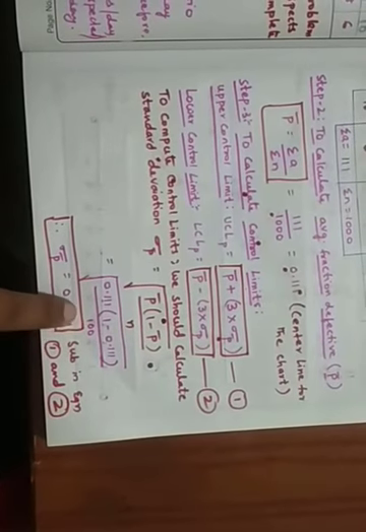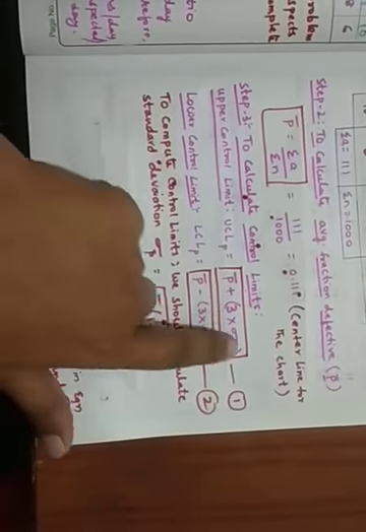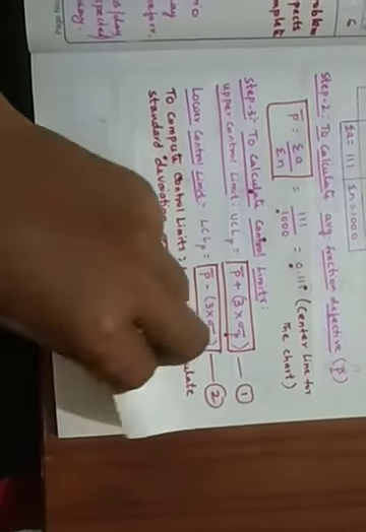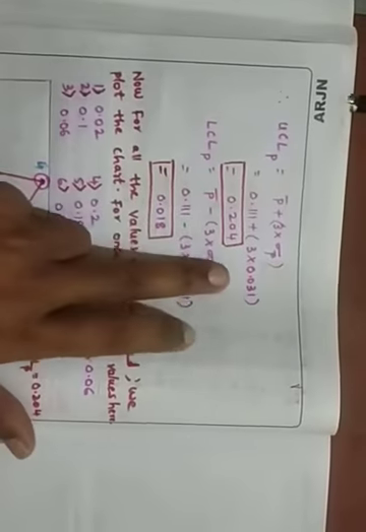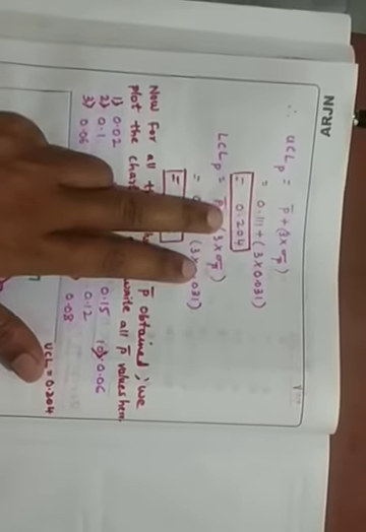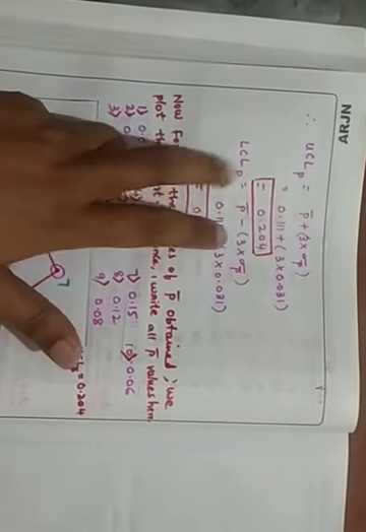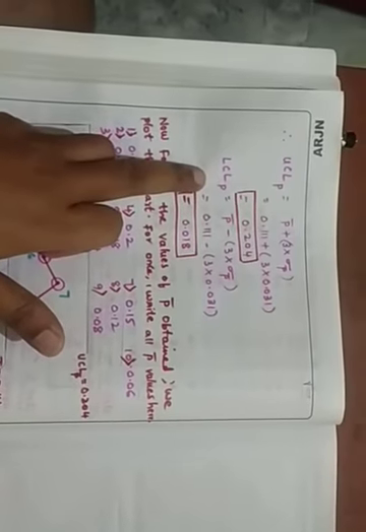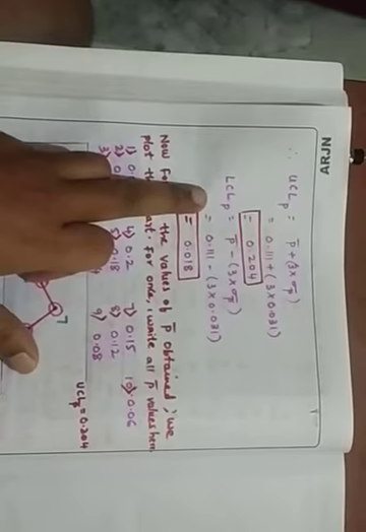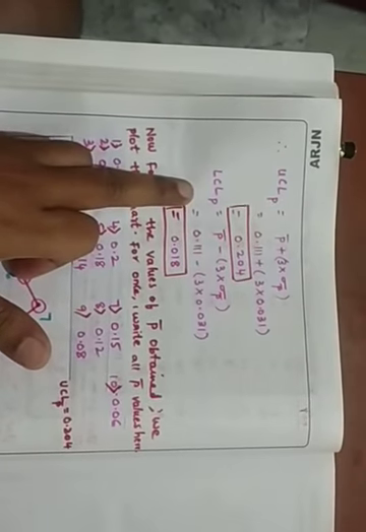So now you have the standard deviation, and substituting this standard deviation in equations 1 and 2, you get the upper control limit and lower control limit. See here, I have already done UCL and LCL upon substituting the standard deviation values. So UCL is 0.204, LCL is 0.018. Now after completion of UCL and LCL, the next task is to plot the control chart. So you have the center line, you have UCL, you also have LCL. Now you can plot the chart easily.